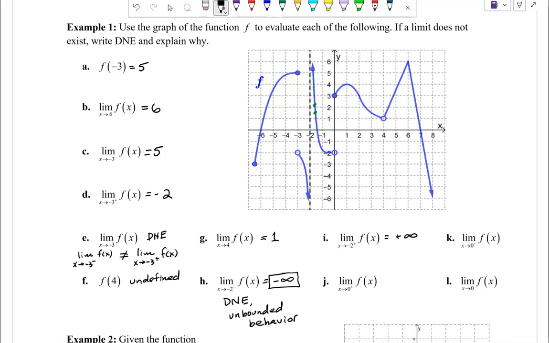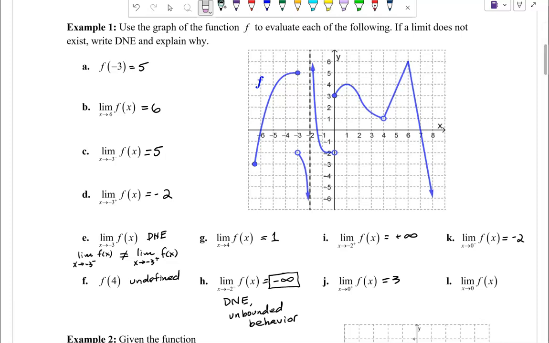Part J, find the limit as x approaches 0 from the right of f of x. So now we're approaching 0 from above, like this. When I say from above, I mean x's that are, in this case, bigger than 0. And each of those x's have points that are climbing up this curve and then back down a little bit. And those y values are coming downward towards 3. In part K, we're doing the same thing, but we're approaching 0 from below this time. So we're coming this way, and those points are creeping down the curve with y values approaching -2.